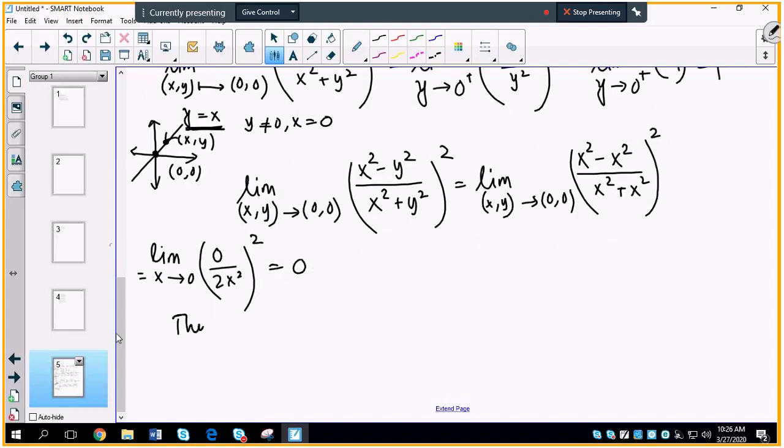Hence, the total limit in this situation does not exist. The directional limit exists. In a certain direction, you get a value for your limit, but the total limit does not exist. And how do I conclude that? Because I found two different directions. One is y equal to x, giving me a limit value of 0, which does not agree with the value of the limit when I approach the point 0, 0 along the y-axis, where I got a value of 1. Those values are different, so the limit doesn't exist.